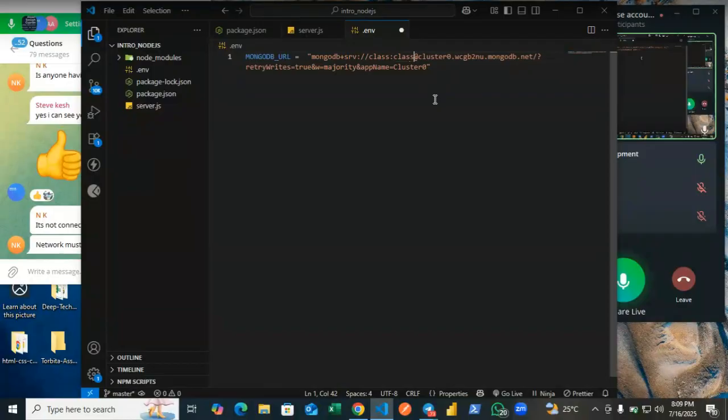Please don't use numbers when creating this password, because it will give you unnecessary errors, which will have you struggling up and down. So this is where you put your password, this particular place. But leave the @ symbol. Are we together?